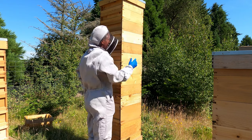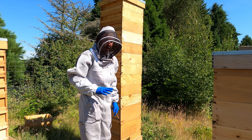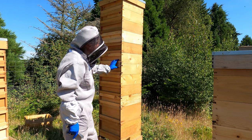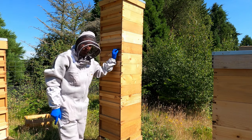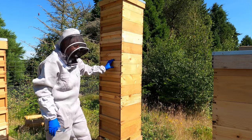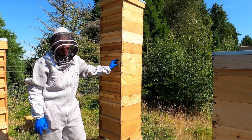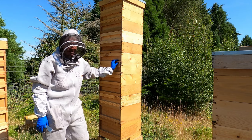There's a little bit in this one and this is an empty shallow. I'm going to come back in a few days and add another shallow because this nectar flow has probably got another two weeks left in it and we're going to be continuing to add honey to this colony. They've had three extracted in spring — I'd expect at least another four, maybe five supers from this colony. It's dry, and the inspection has taken me generally about five to six minutes, though it takes a bit longer now because there are so many boxes to lift.